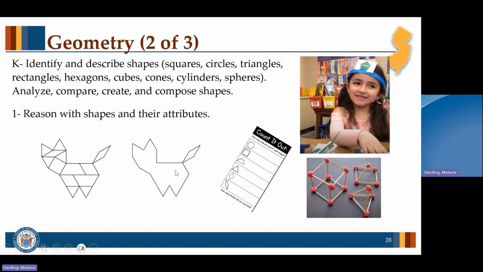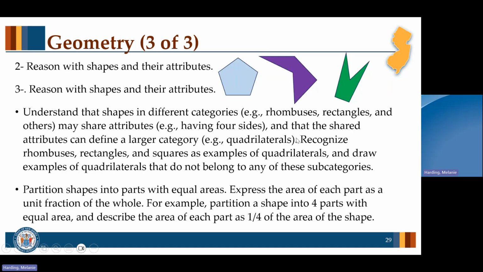So kids might need to start off with the scaffolds, but then they can move to the shapes without a scaffold. Like I said before, just making sure you're using shapes of varying sizes. So a pentagon could look like this, but it could also look like this and this. Just making sure that the kids understand that about shapes. We know that they share attributes, and we should talk about that.